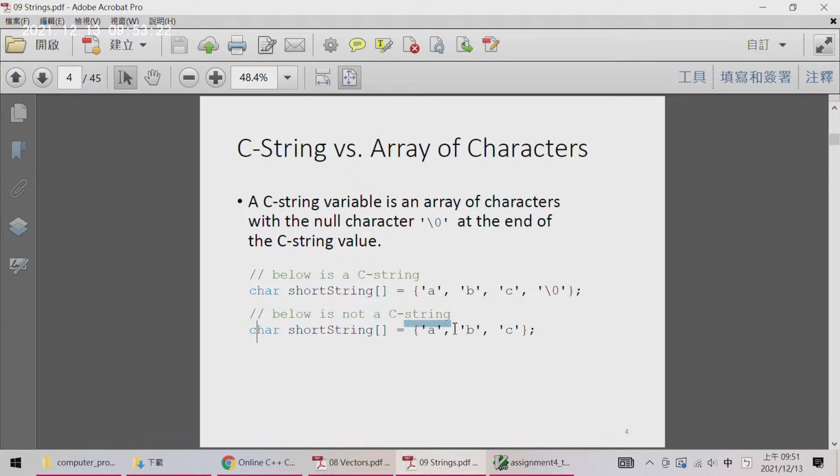But the next example is not a C string, because the last character is not the null character. This example is an array of characters, but this array is not a C string.